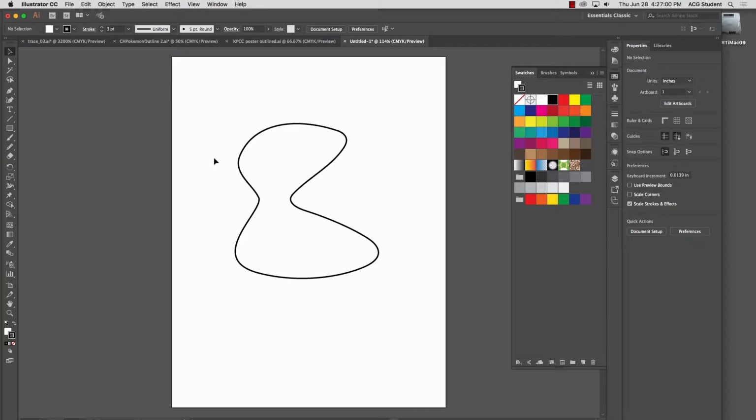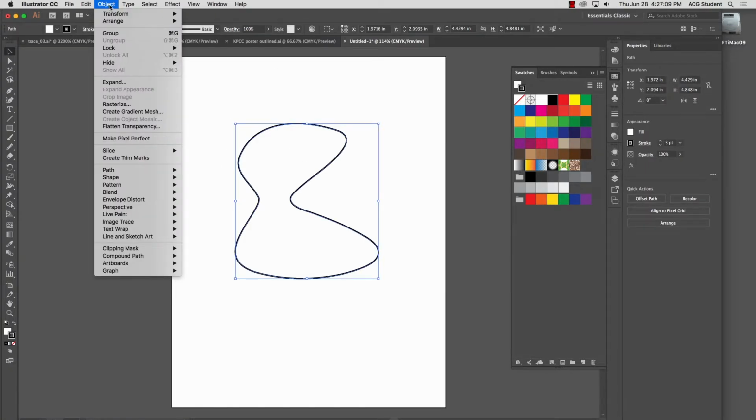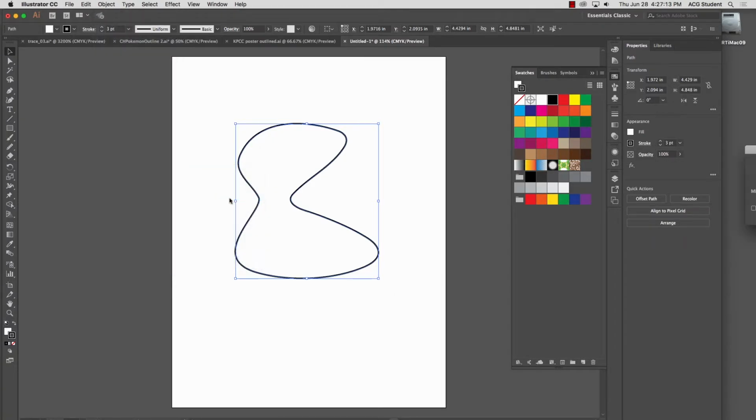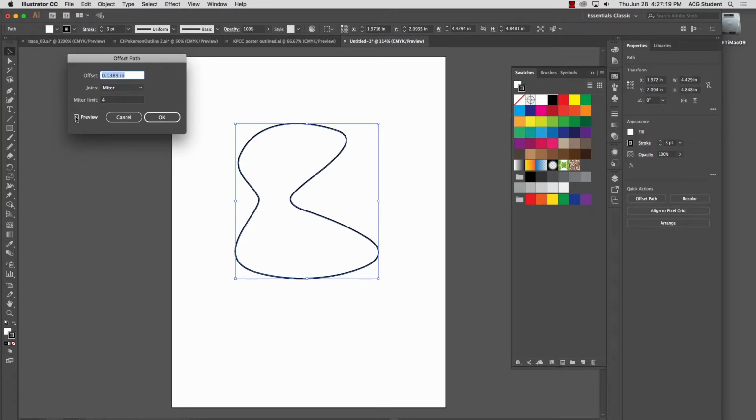And I want to offset this because I want to make it like an exterior shape or something like that, but I want it to follow it correctly, right? So I can go here to Object, Path, Offset Path. Oh, here it is. It'll give me this window, and I want to hit Preview. We always want to hit Preview, okay? So it's got a predetermined value in here, which we're just going to use for now. You see how it offset that?